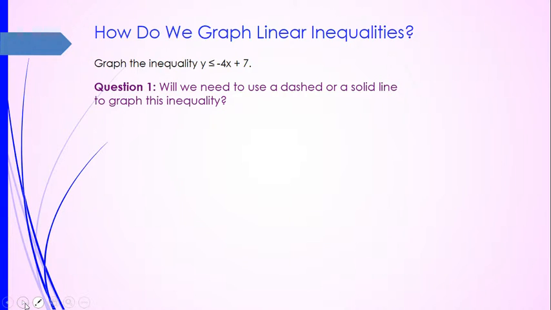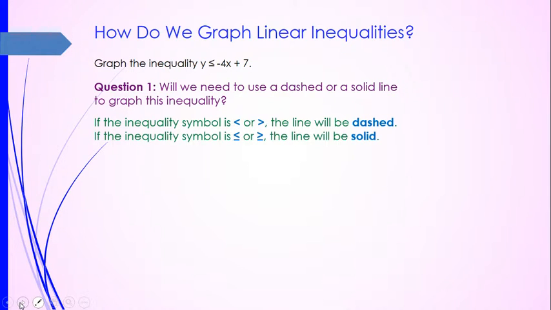All right, so how do we graph this inequality? Y is less than or equal to negative 4x plus 7. Well, remember there's two questions we need to ask ourselves. One, is it going to be a solid or a dashed borderline? And then two, where the shading's going to be. And then everything else is identical to graphing a line like you have in the past lessons. All right, so now I'm looking at this inequality, and I'm seeing that it's less than or equal to. I see that it has the or equal to, so I know that it's going to be a solid line.